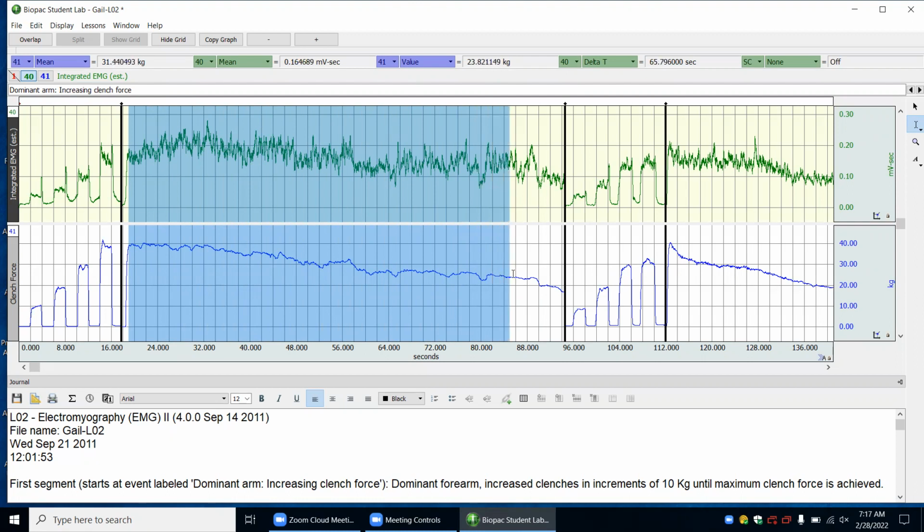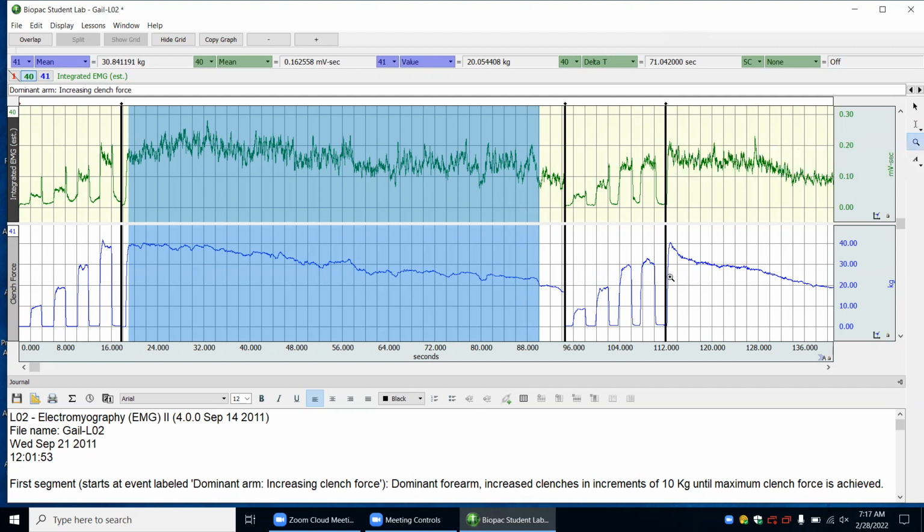So she's losing strength, and right about here is half of her clench force. This amount of time is what it took for Gale to get fatigued by half. So then we're going to look up here. Delta T, it took 71.042 seconds to fatigue.